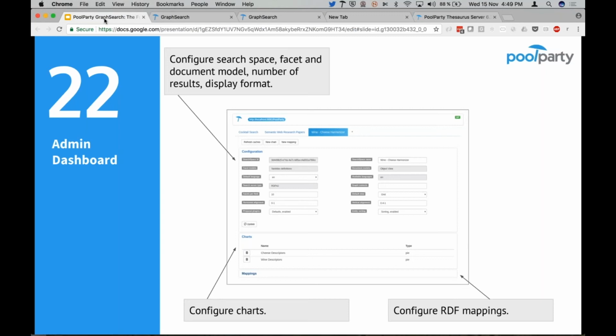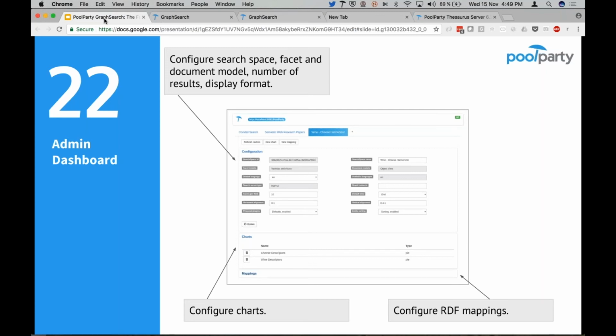As we already pointed out, we have Solr and Elasticsearch, these classical options, and then all the triple stores that are supported in PoolParty also, including the PoolParty Thesaurus projects that are made public and provide also a SPARQL endpoint. So it can also run directly on a PoolParty Thesaurus project, in addition to any other SPARQL endpoint.